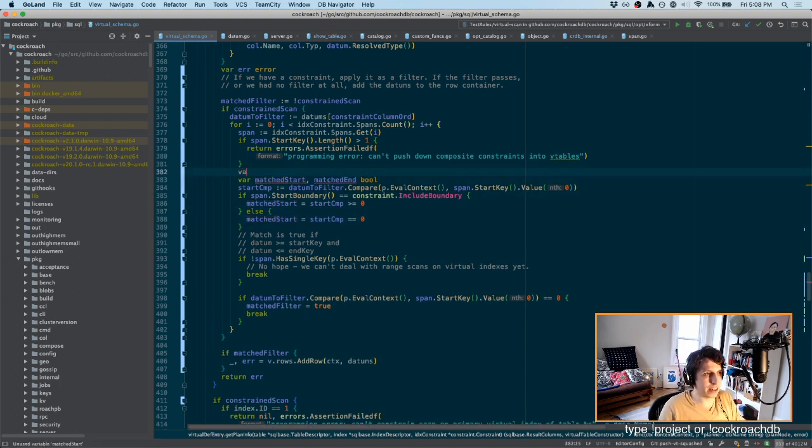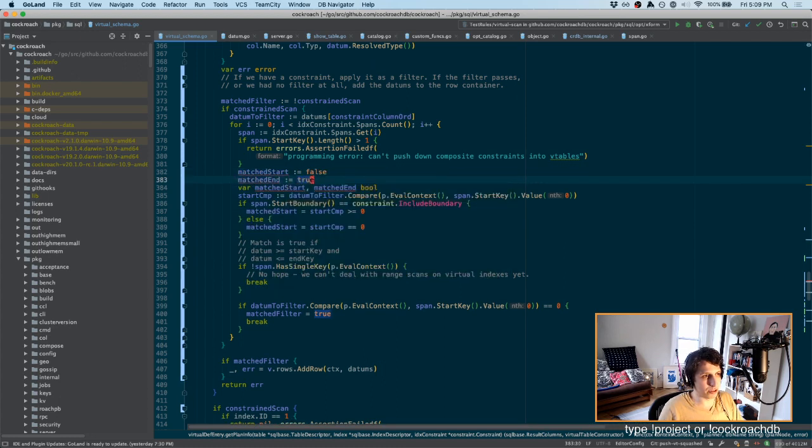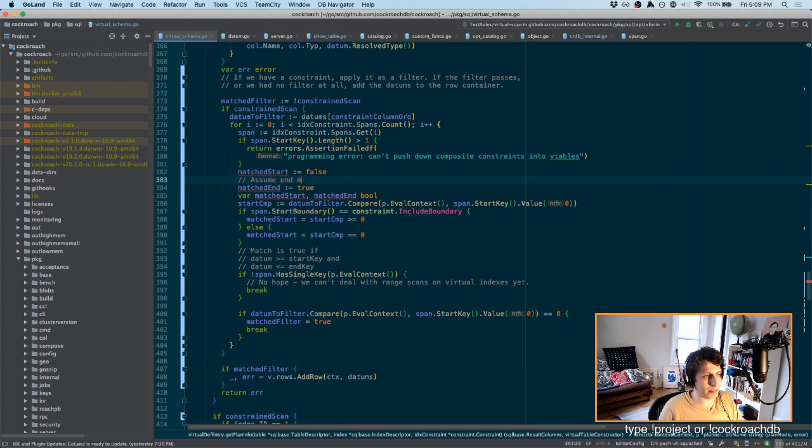So yeah, I guess we can say var matchedStart equals false. Matched end is equal to true. And we'll say assume end matches.